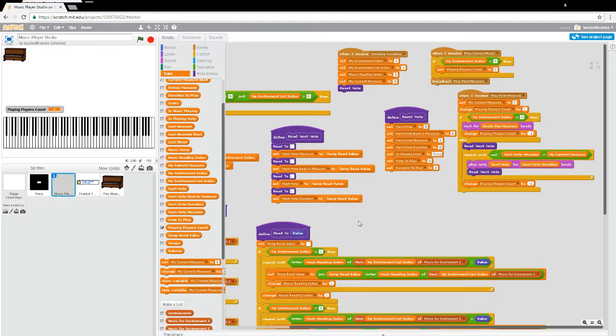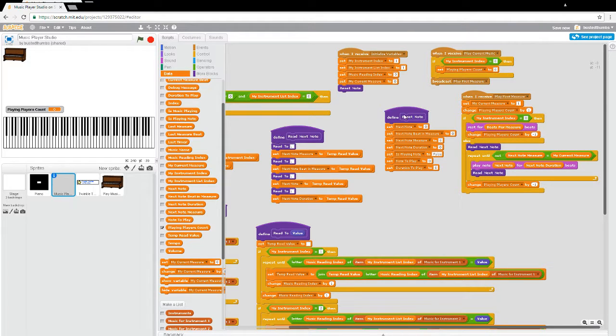In the next one, I'll get to play more than one measure, and then we'll start going into the more complicated things of what might happen if we have notes that have to span measures. That's going to take a little bit of math, but I'm glad that we're back to a point. I thought it would be working last time, but it wasn't. It was at a point that it couldn't even work, and I even took the question to the script helping forums, and no one could figure it out. So we think it's probably just a bug that's in Scratch right now.